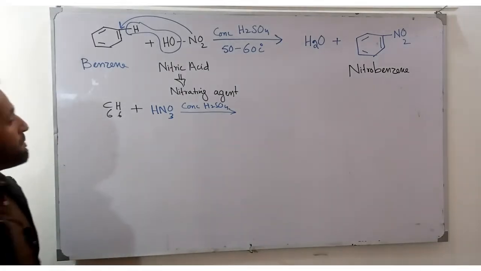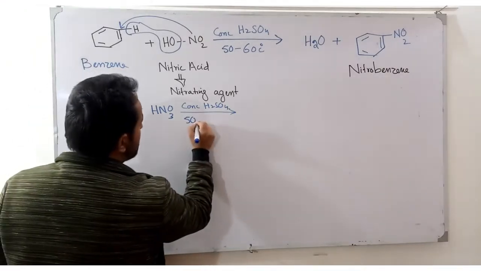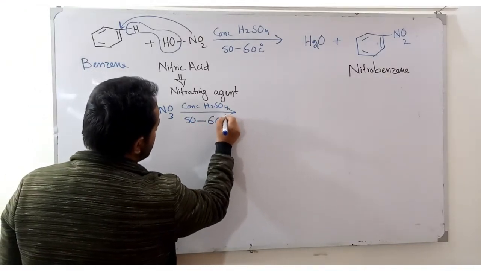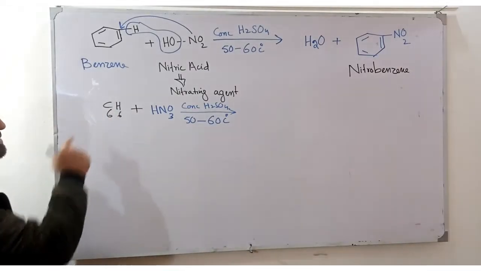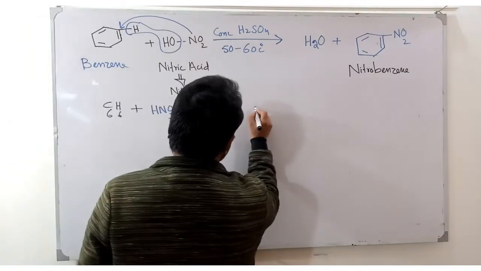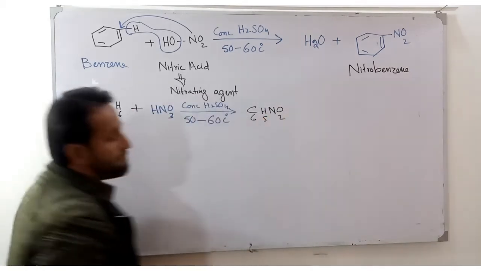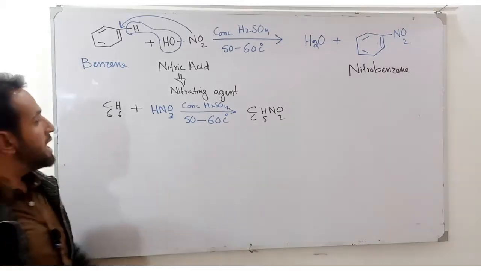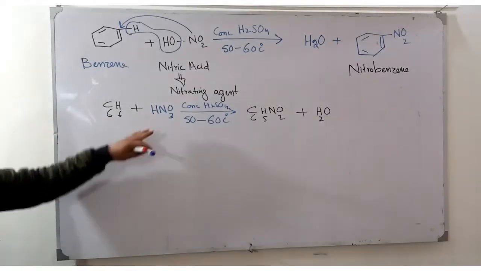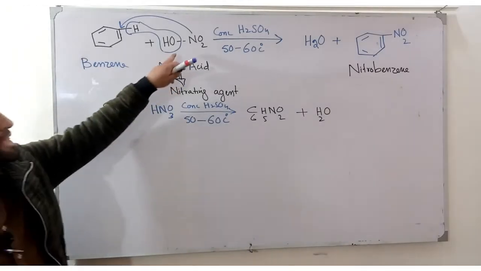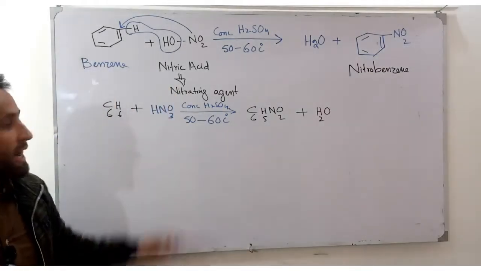In the presence of it, the normal range we apply to this reaction is from 50 degrees centigrade to 60 degrees centigrade. What will happen? Two products will be formed in this reaction. One of the products will be C6H5NO2. Simple. This is nitrobenzene again, and the other will be H2O, the water molecule. So this reaction is the condensed form of the above reaction which I have written.